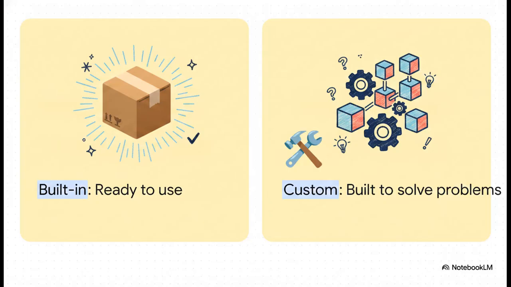And honestly, here's the best part. You are already a function user. You've been using built-in functions since week 1. When you use print to display text, you're using a built-in function. The creators of Python wrote all the complex code required to display text on a monitor and wrapped it up in a neat little package named print. Built-in functions are ready to use right out of the box. Custom functions, on the other hand, are the ones we build ourselves to solve our own specific problems. So today, you're making the leap from just using Python's tools to building your own.